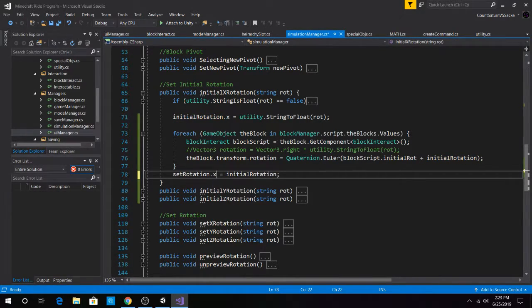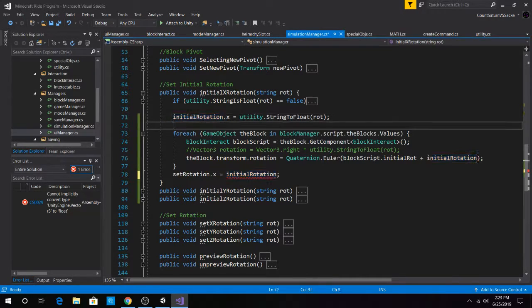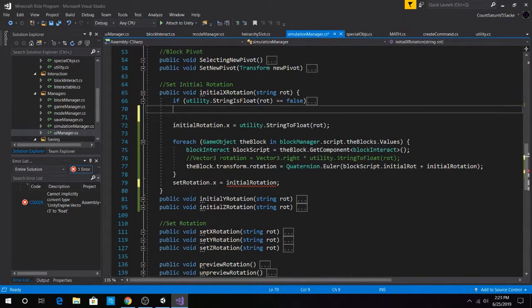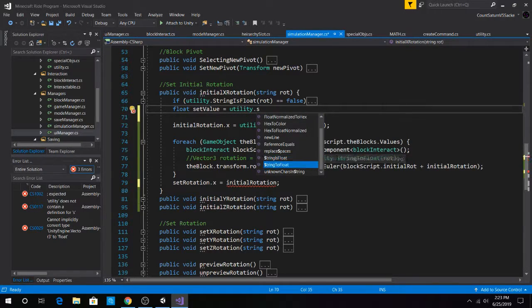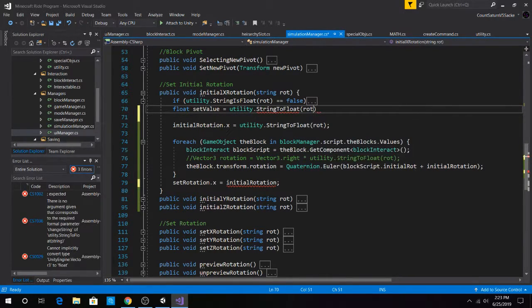Okay, you know what? Dot x. You know what? Fine. We'll have it like this: float and float, and we'll do set value is equal to utility dot string to float of rotation.